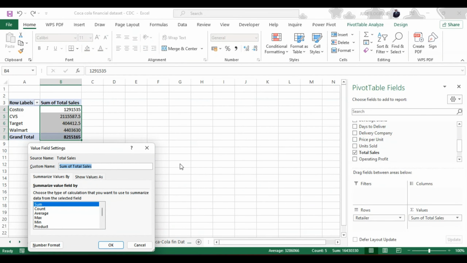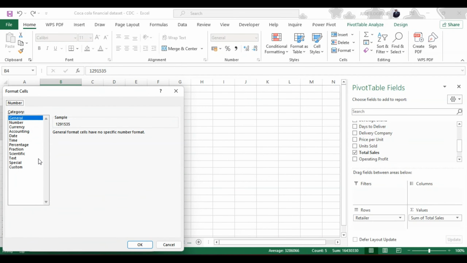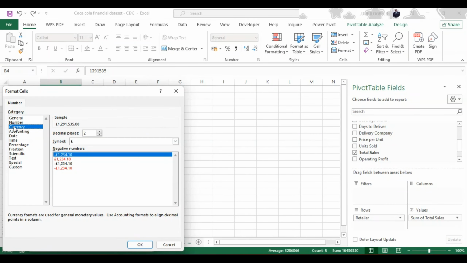When you go to your value field setting, go to your number format and you go to the same currency. What I wanted to do now can be done casually, but some Excel will not allow you to do it casually. So to be on the safe side, follow my steps one after the other.